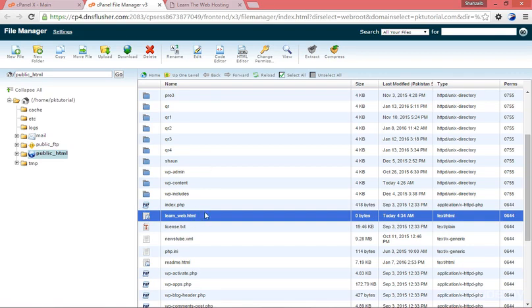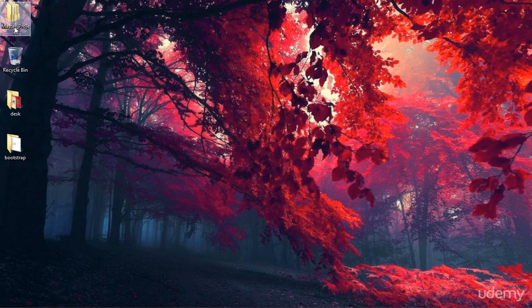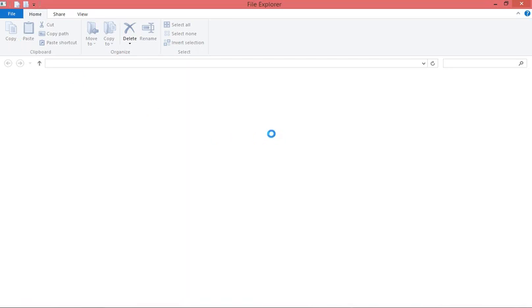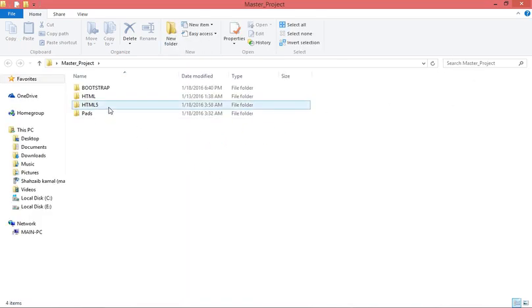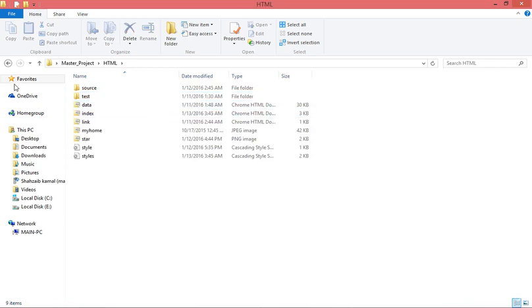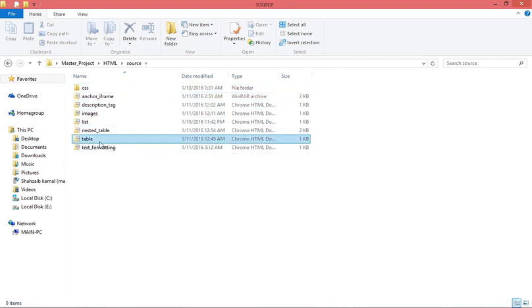Do you remember that we've created a lot of files, a lot of projects here? I'm going to the master project. Inside the HTML, open up the source, and I'm opening the table coding.